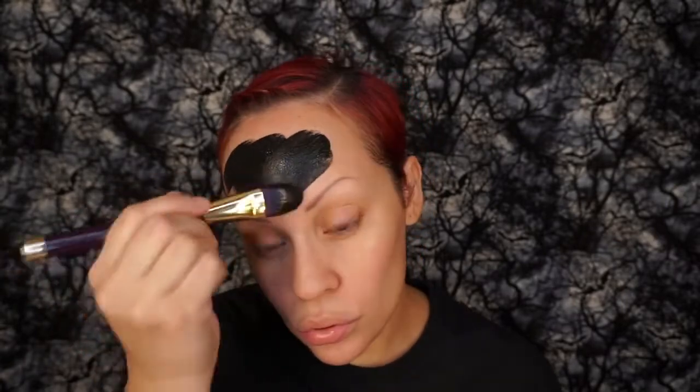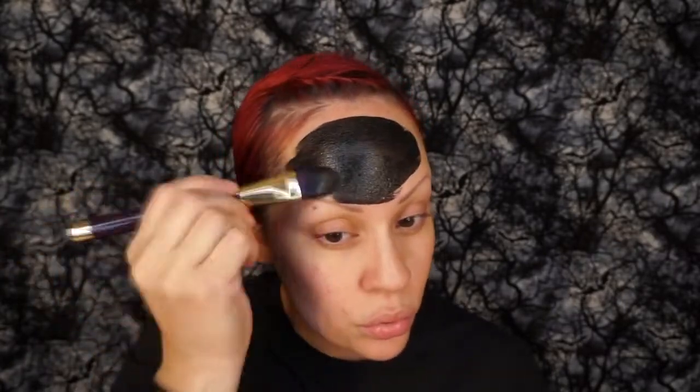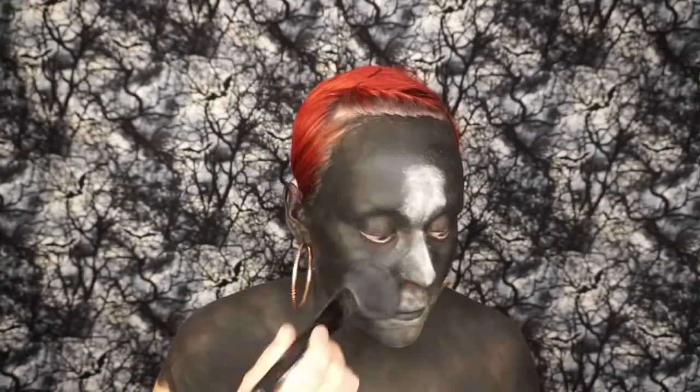So let's just jump right in. I'm starting off with some black body paint, and I'm going to put that along my face, my ears, my neck, my shoulders, and then setting it with translucent powder. I do have a shirt on. It is a tank top. I just have the straps down.